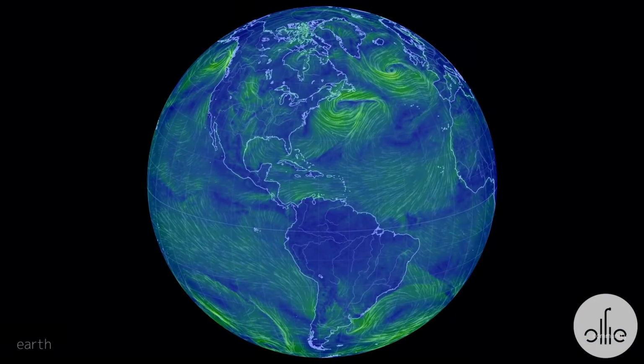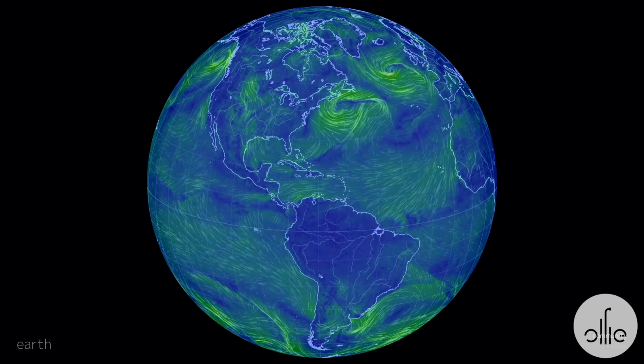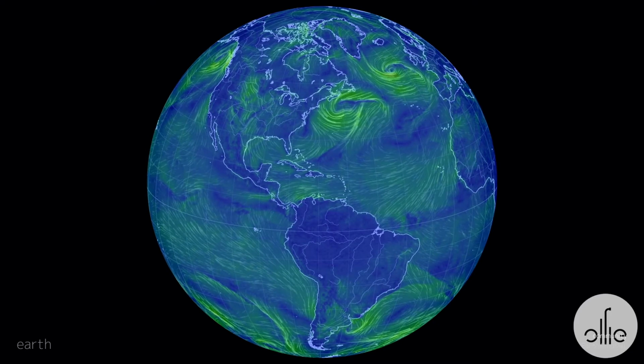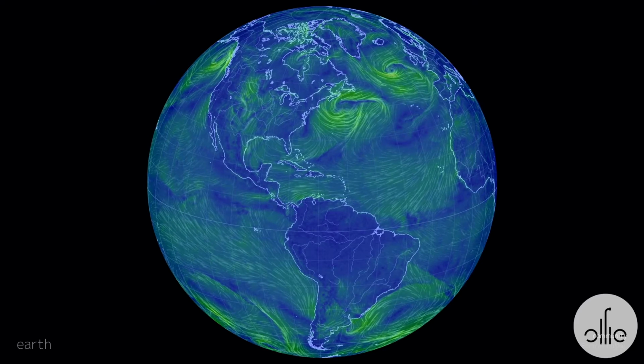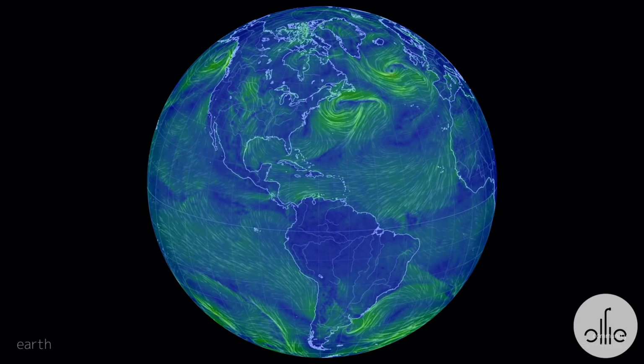So when you first open this website, you're presented with a globe, and on the globe you'll see a whole bunch of swirly bits floating around. And that is actually the wind patterns on the surface of the planet. This animation is generated from the data that comes out of the supercomputers that we use to predict the weather. Those computers create a model every 3 hours with what they predict the weather will be, and this website is updated whenever those model outputs come out. So depending on when you look at this website, it will look very different from hour to hour.